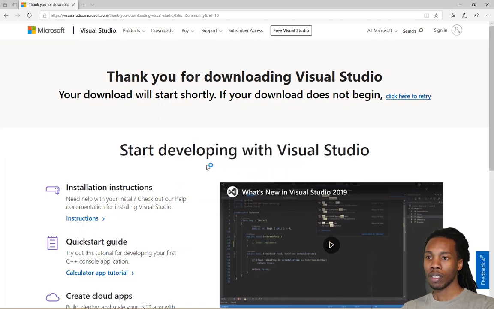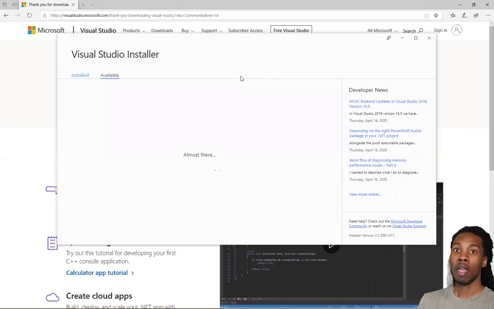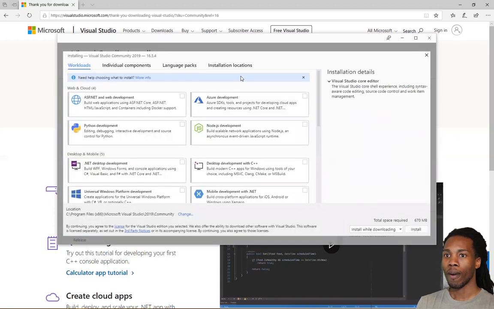And now this is when you wait. Once that is done installing, it'll pop up to this screen, the Visual Studio installer. Quick and easy.